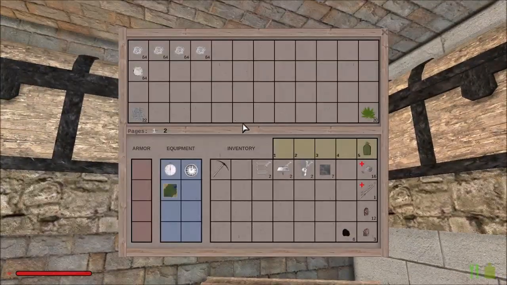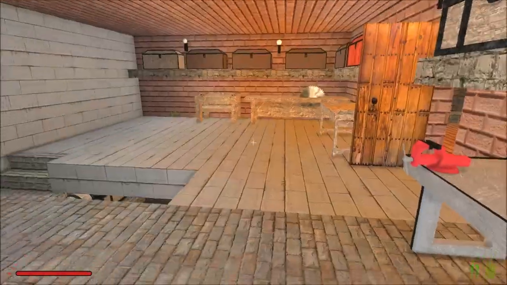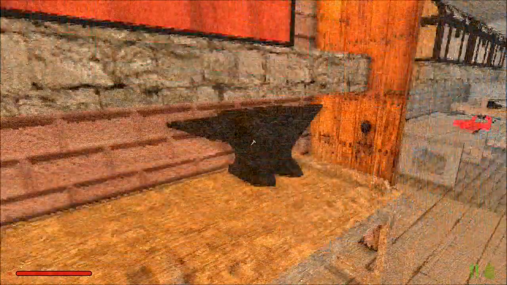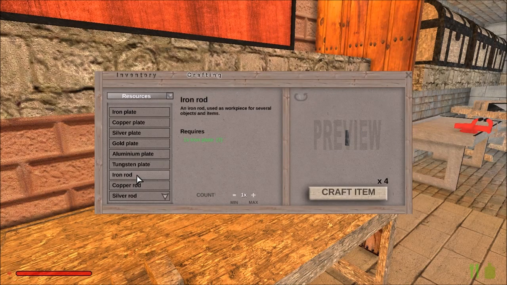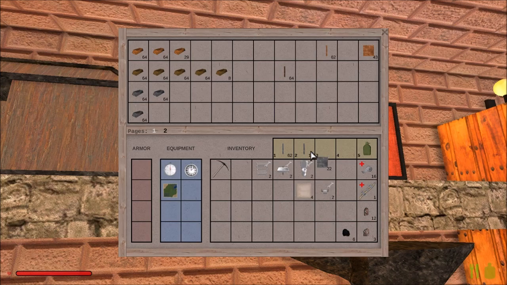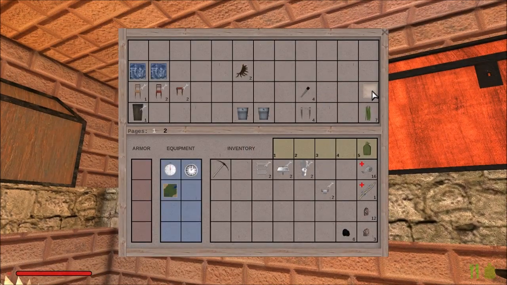So do I have paper anywhere? Thought that I had some excess. Yes, I do. Okay. I also need more iron rods. First, I need iron plates. And then we're going to make some iron rods. There we go. And now we're going to go back and make a couple of toilet paper holders. Then we're going to put away all the stuff that we just used, made, created. There we go.